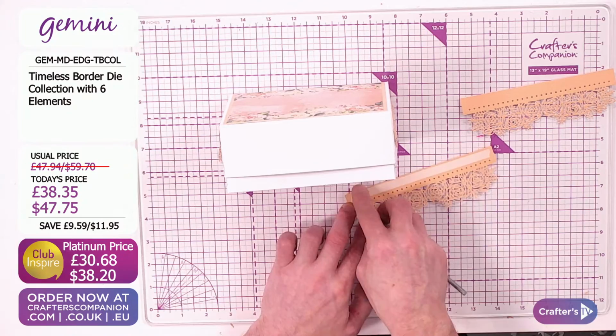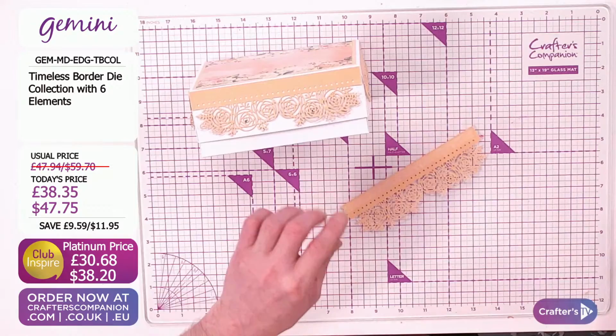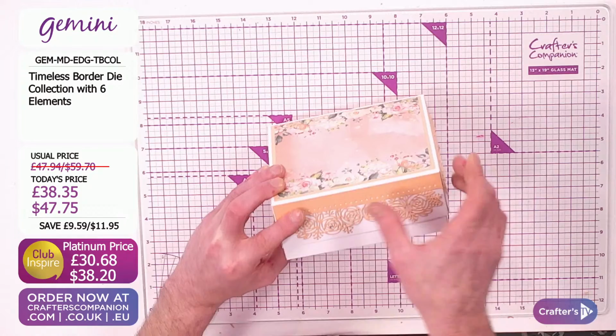I'm going to take the backing off of these. And if we go corner to corner, and I've got some ribbon that I'm also going to wrap around, so you're not necessarily going to see these corners. Let's pop that one into place there.